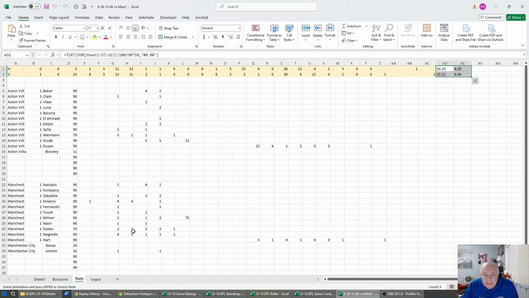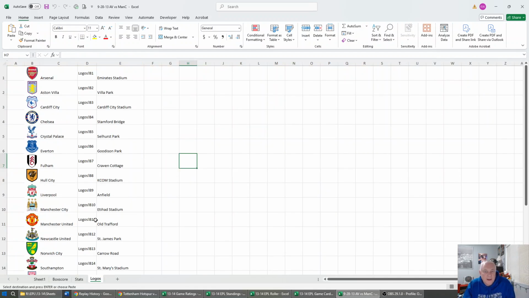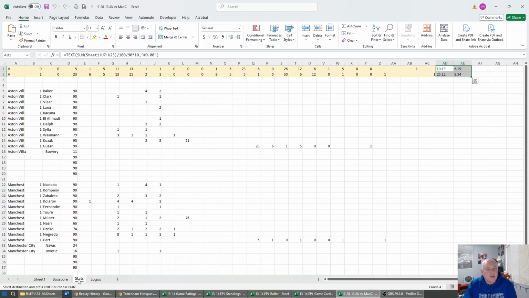The stat sheet. So here's the stat sheet that I use to update my stats. I have the team stats up here. All the stats are in here in the order that they need to be in, their offense and defense ratings for the game and so forth. Then all the player stats are down here. And then I have the logo page. So the logo page is here with the stadium. So that's my score sheet.